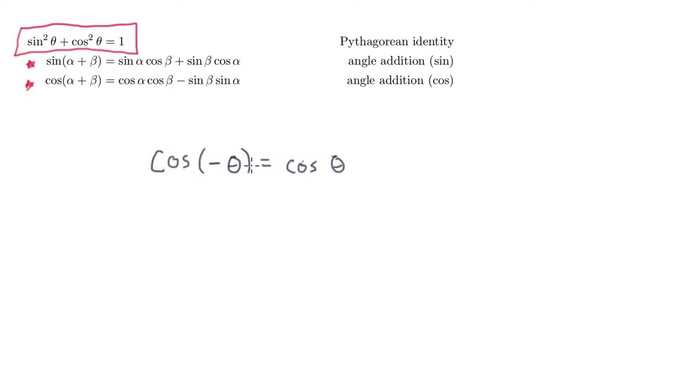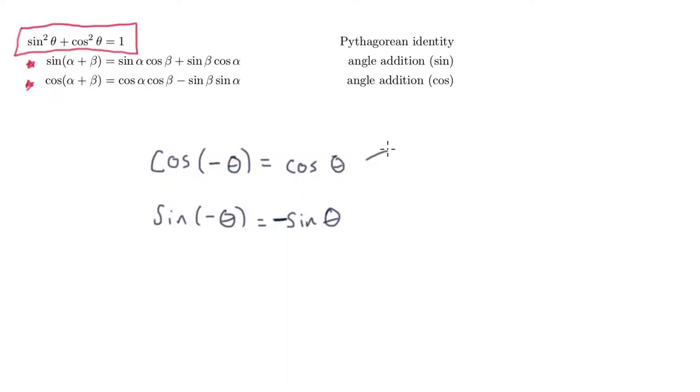So if I make the argument of cosine, or the angle, negative, that's not going to change the x-coordinate. It's just going to be a reflection over the x-axis. The x-coordinate doesn't change, but the y-coordinate will, because I'm reflecting over the x-axis when I make the argument negative. And again, just look back at the unit circle and you'll see what I mean. If I take a counterclockwise angle and the same clockwise angle from the positive x-axis, the y-coordinates are going to be negative. One's going to be positive and one's going to be negative.